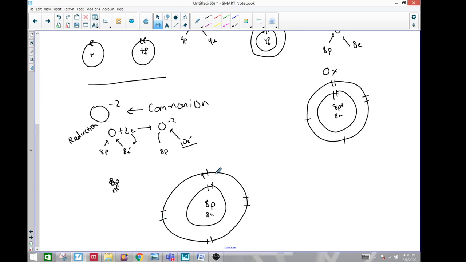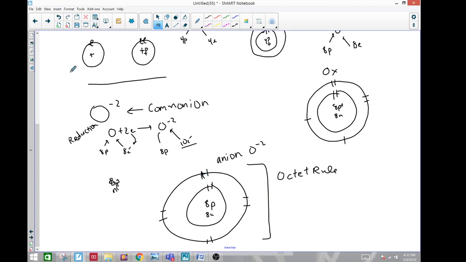Scientists kind of caught the whiff of what they're seeing in nature is that full shells tend to be more stable. So this is no different here. This is an ion. I got 8 protons, 10 electrons, so this is an anion of oxygen, which is O negative 2. We tend to call this full shell thing the octet rule. But it really is just a generalization that a full shell tends to seem to be more stable.